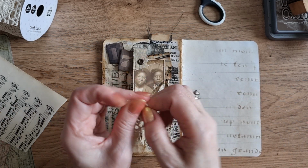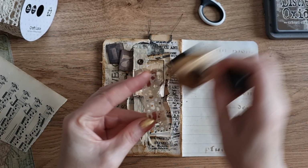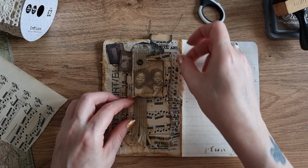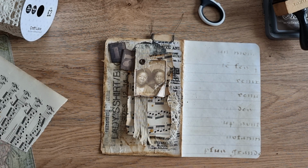The one thing I don't like is, even though this is cream, it still seems quite bright. So we're just going to gently go over that with the walnut stain. Maybe up there. There's a lot going on up there, so maybe not.